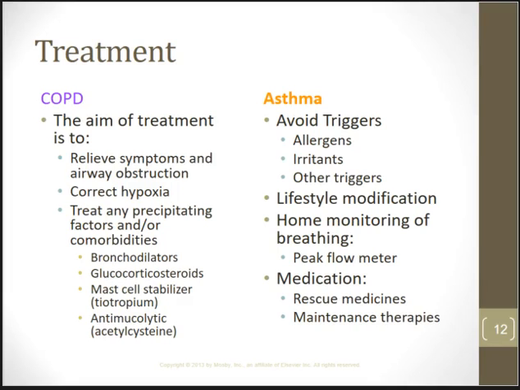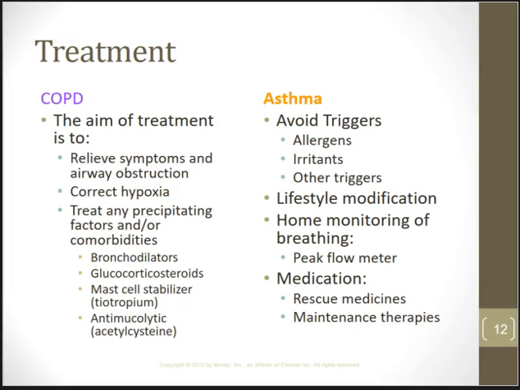Sometimes we refer to emphysema patients as pink puffers. They get air that's trapped into their lungs. So they're trying to get that air out. So we want to correct that oxygen. They're not getting a good oxygen exchange on their own, so we may use oxygen therapy through a cannula to force the oxygen in. We also treat any other precipitating factors and or other comorbidities, other things that are going on.